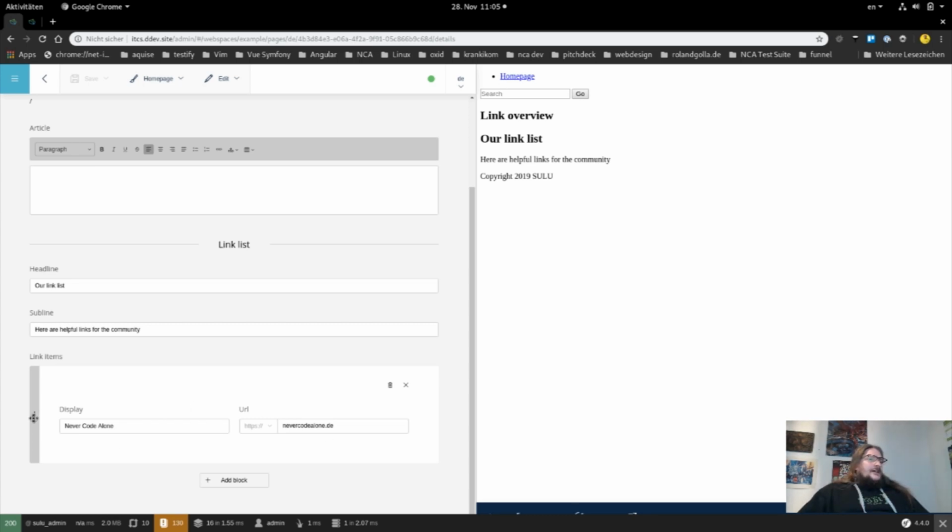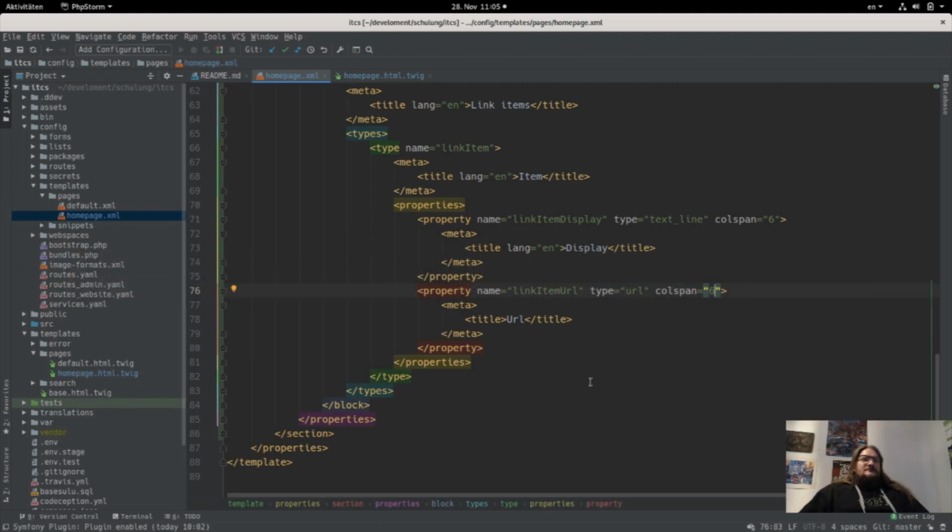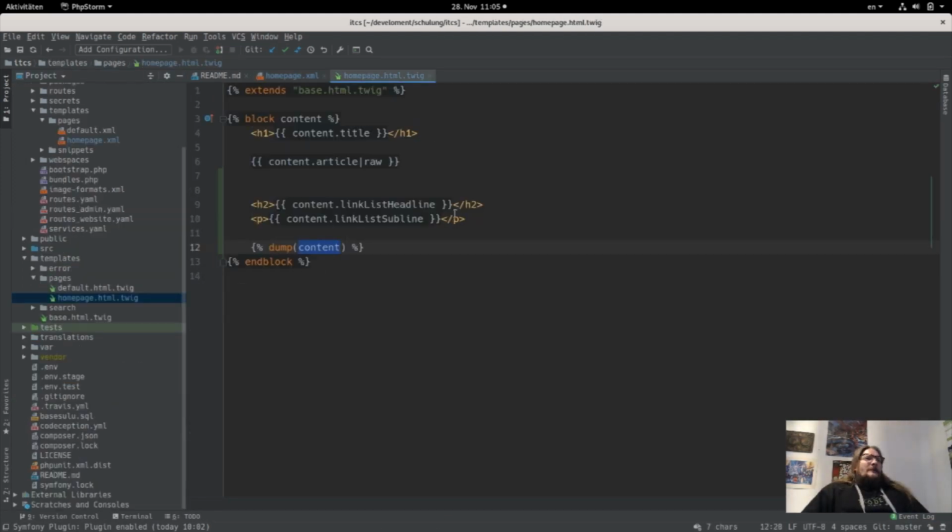Okay, now I have this here and I want to render it. So I will think here is a UL, and in this UL there will be items for the link items.